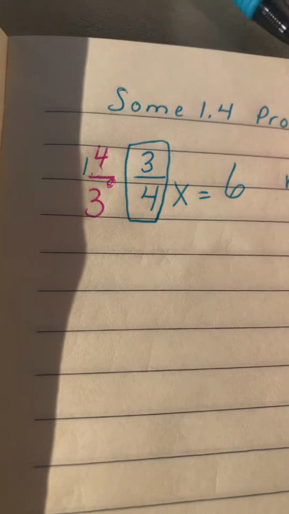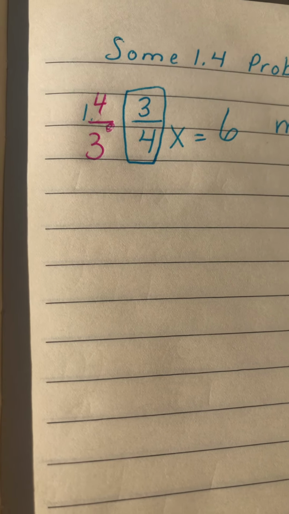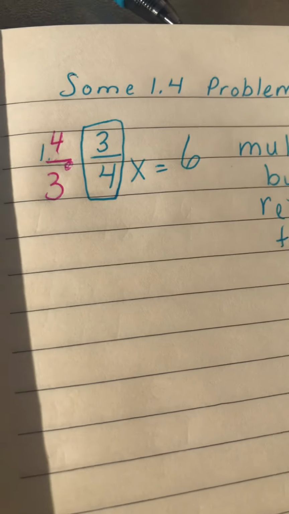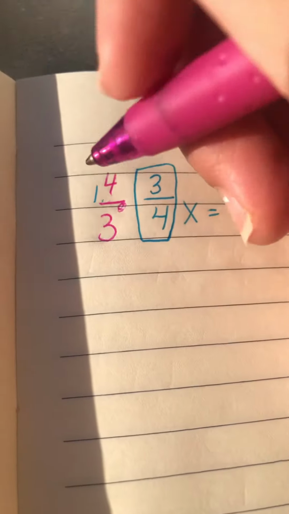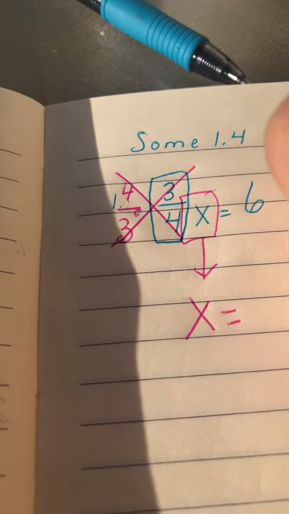So I'm going to come over here and all I'm going to do is flip this. Instead of 3 over 4, it becomes 4 over 3. And the reason this clears it, if you were to look, now we'd have 4 times 3 on the top, which is 12, and 4 times 3 on the bottom, which is 12. So the reciprocal always clears things out right here. And now what I wanted, my x, is isolated, so I bring that down.